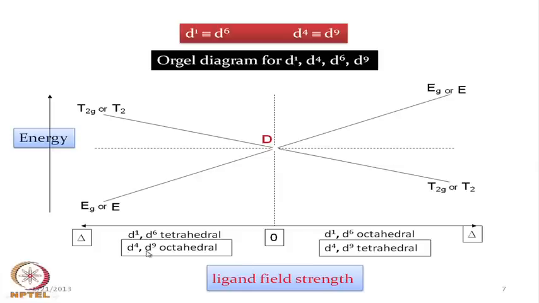So, D will be split for the D4 and D9 system in the octahedral field with EG as the ground state and T2G as the excited state, or E as the ground state for D1 and D6 tetrahedral, and T2 as the excited state, where the G subscript is missing for tetrahedral symmetry. Similarly, on the right hand side, the D will be splitting in the opposite fashion. In the opposite fashion, what the splitting is for octahedral, it is D1 and D6. So, T2G will be the ground state and EG will be the excited state. So, this is for the similar d orbitals, where we find that T2G is the ground state and EG is the excited state, and without the G subscript we have the corresponding levels for the tetrahedral field.